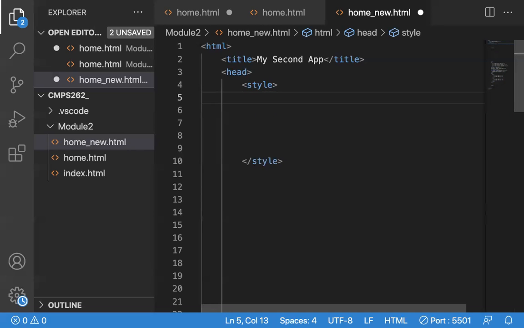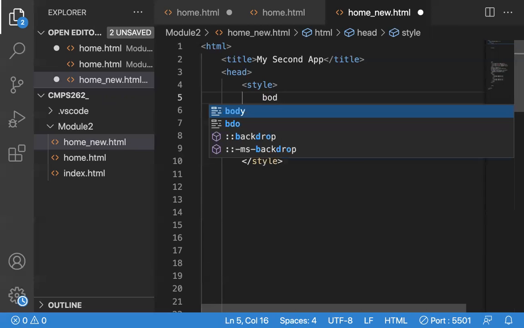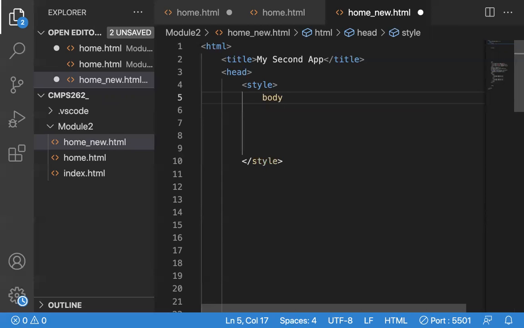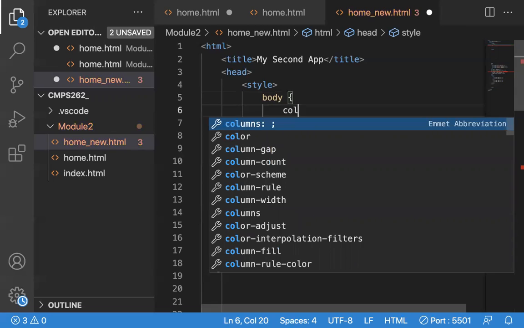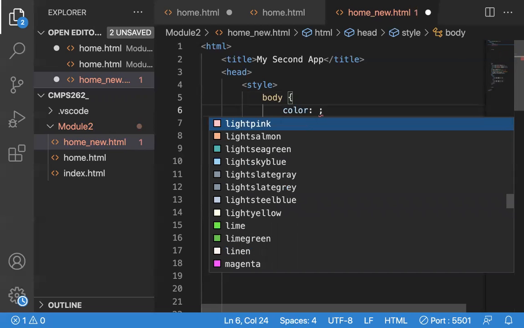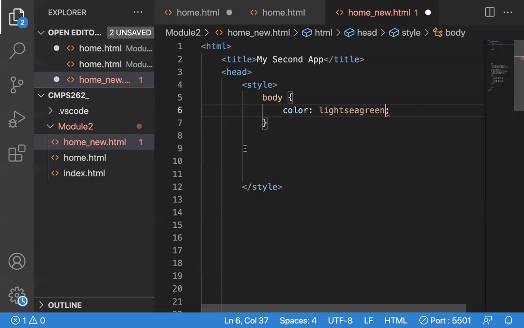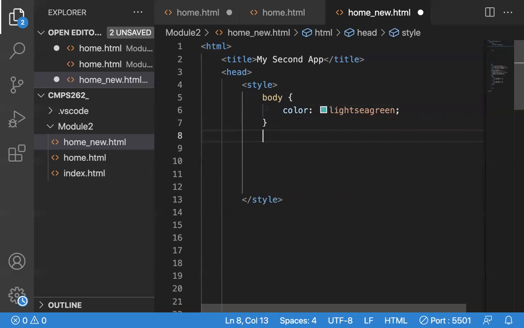So anyways, now what we'll do is reference body. As you notice, it automatically references what we're talking about. So we'll do body, we'll do the bracket, which is the start of the block, and it ends it. And we could say, hey, we want the color. And you see here, you have all these different options. This is what I mean about when you want to play around with it, you could modify it to your liking. I'm starting to like light pink, but I'm going to go with light sea green. I say go with something that you like. So I set up my body to do that, and then you notice that's the ending.